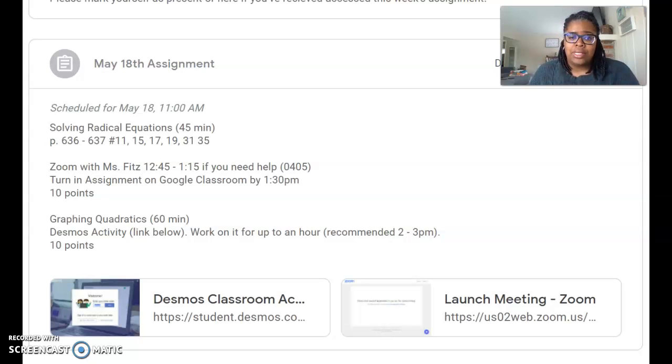If you look at it, there's 6 problems, and you're going to have an hour and a half to do those. Don't sleep on that. Don't put that off. Start it at 12 o'clock. Reason why is after that, I'm going to have a graphing activity for graphing quadratics just to get a little bit deeper into understanding what's happening with those.